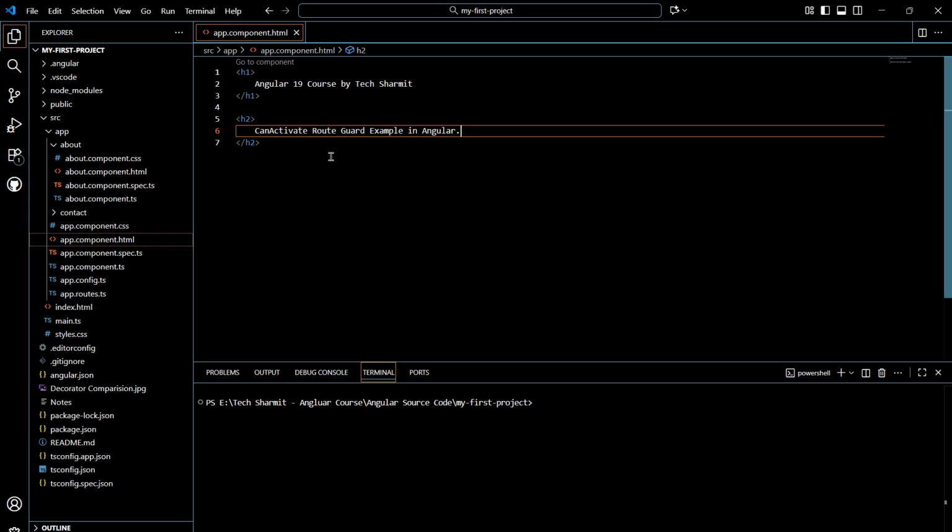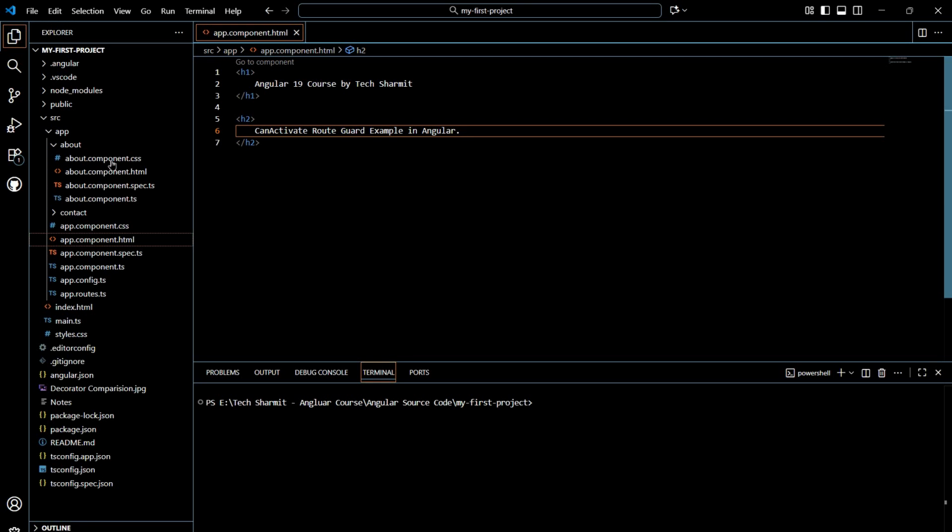Now firstly I'll tell you the requirement. Requirement is that we will create one application. On that application, by default we will load one component, that is about component, or you can say by default the route would be about route. So at that time it should check whether the user is logged in or not. If user is not logged in, then it should show one alert message that login failed. But if user is logged in, then in that case it will show you login successful. And also on the screen it should show two buttons which we will use to log in or log out of the application. Okay, so that's the simple thing.